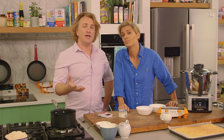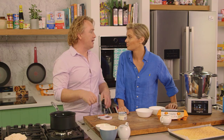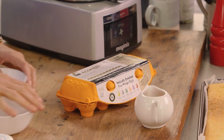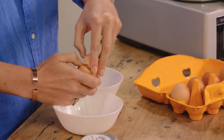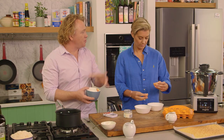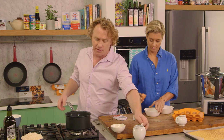Now Rosie, making Italian meringue is quite simple. It's just a couple of ingredients, but you've got to boil some sugar and get it to 121 degrees Celsius. To start with, I'm going to get you to separate four eggs — yolks in one bowl, whites in the other. We're going to use the whites because that's going to make it nice and fluffy. The yolks — put a bit of cling film on top and pop them in the fridge; we'll come up with another recipe for those later on. The Italian meringue is quite easy. First, get some sugar melting and boil it up to 121 degrees Celsius.